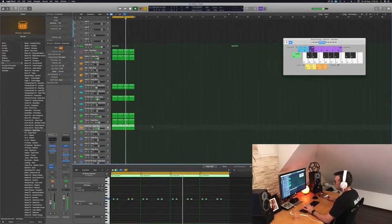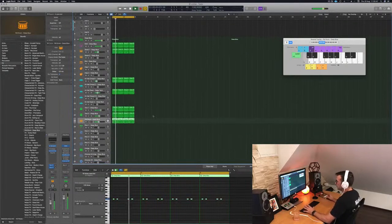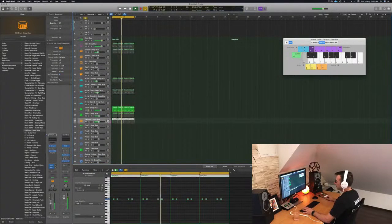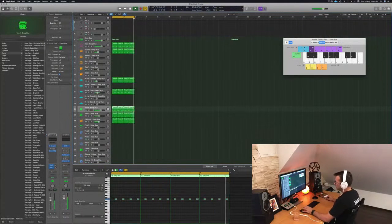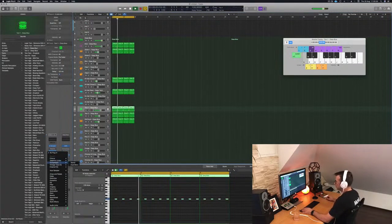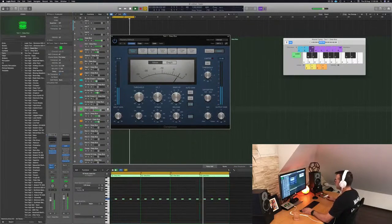Because I have a good sub, it's gonna be a bit different when I go into the bass line. I don't think I will, because you have this here. Things are nice. I think I would drop a compressor on it right away. So we're still in drums, but somehow drums also work as basses. I mean, at least I would call it a sub more than a bass.